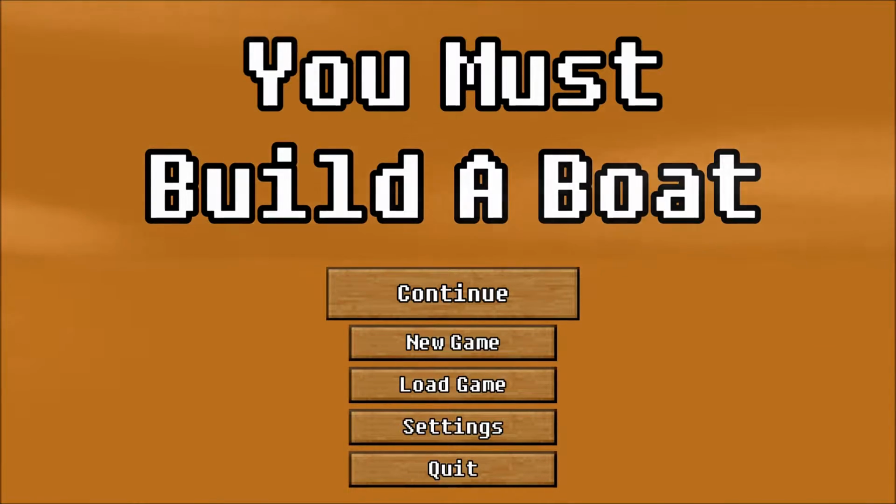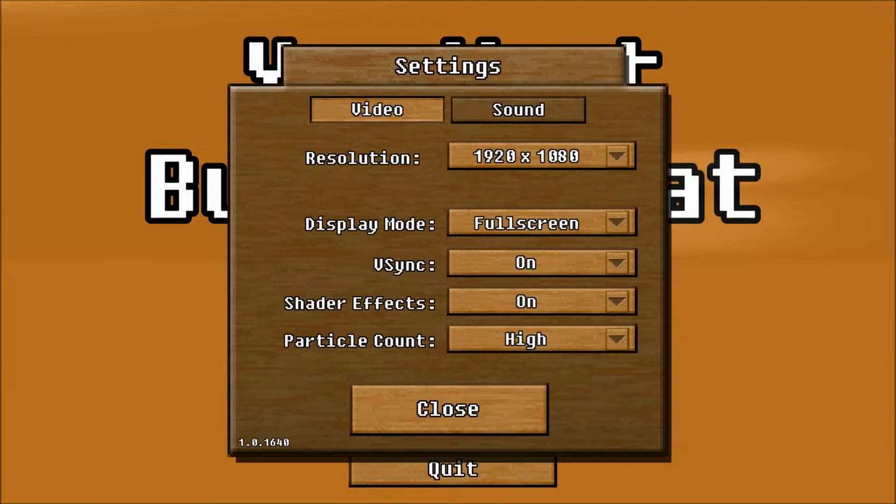Without further ado, we're going to go ahead and get into the game. You can click on that big red button up there that says skip to the action, and it'll take you straight to the gameplay. But otherwise, we're going to be checking out the settings and the options and all that good stuff, guys.